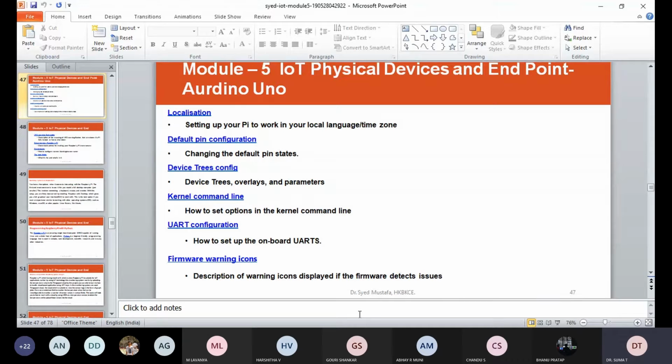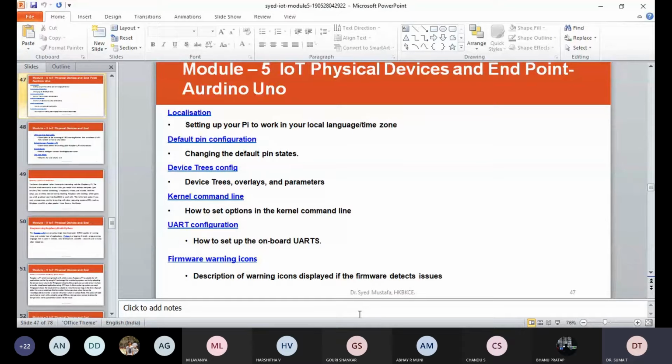Device tree config. Okay, this covers device tree overlays and parameters. And kernel command line, it shows how to set options in the kernel command line. UART configuration. So this command is going to set up the onboard UARTs.